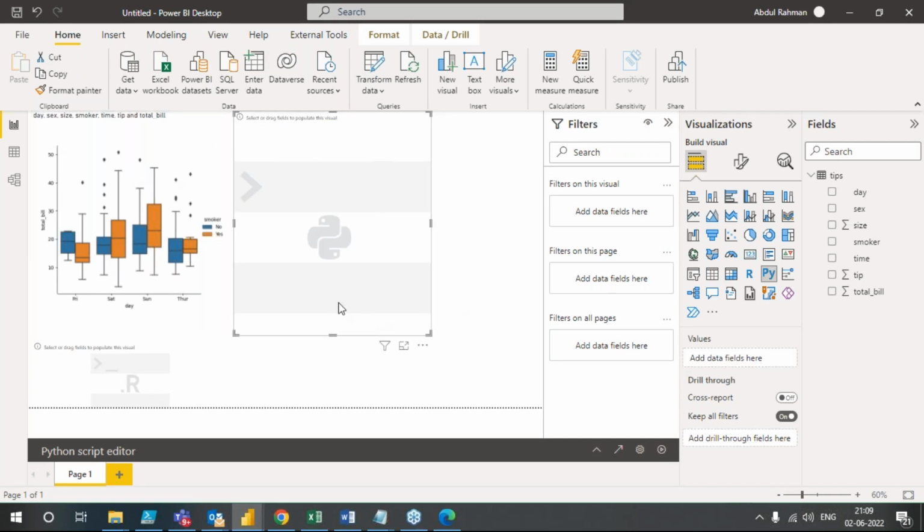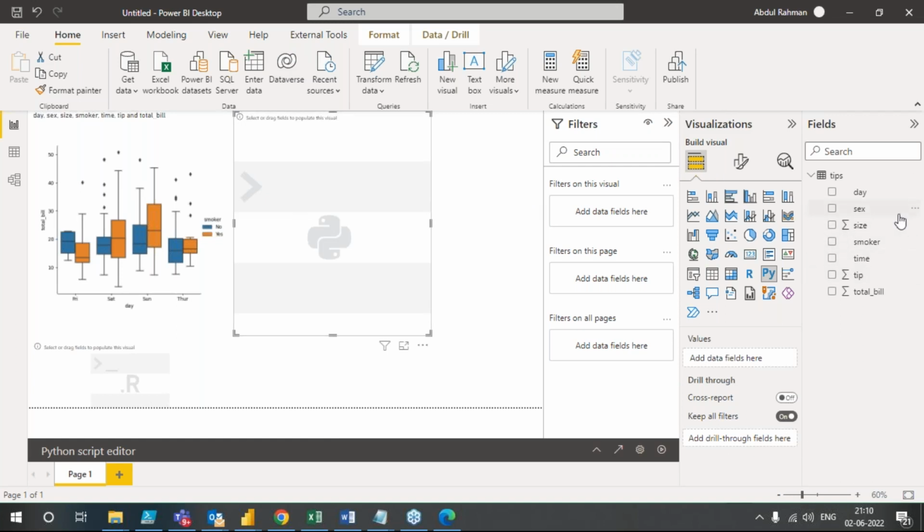Where he will place his script, we will see in the next few minutes. Getting it? So my end user will see this in Power BI Desktop. Within this desktop, he will see the predictive analysis also, that means what my next month's sales will be. Getting it now? This is the use of having R and Python in place.